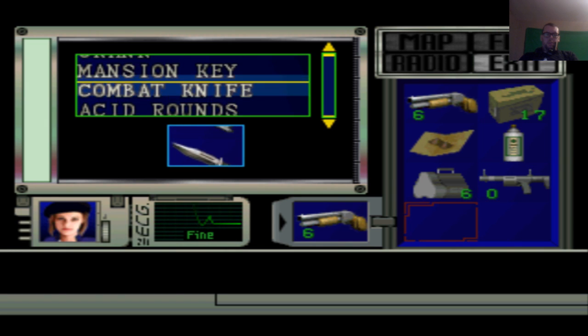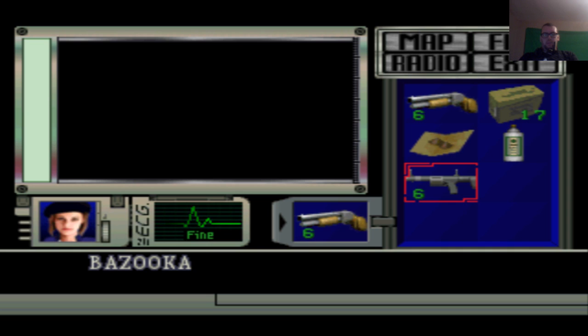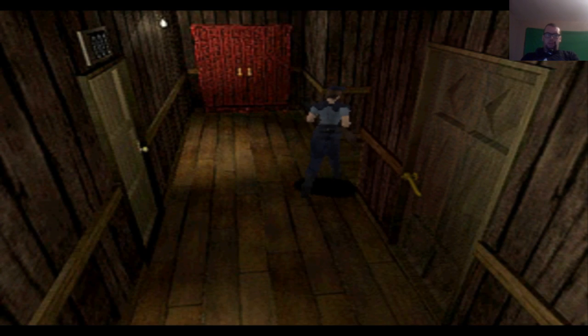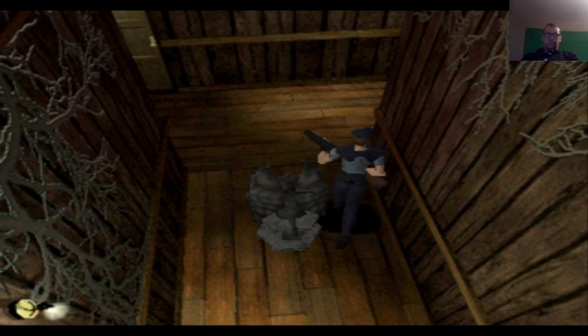Do I not have any more bazooka rounds? I just got acid rounds, okay. I might need that for Plant 42 boss, so keep that. Forgot what room to go through first, because this is not the same as Remake. Okay, this door's open in this, but in Remake it's locked.